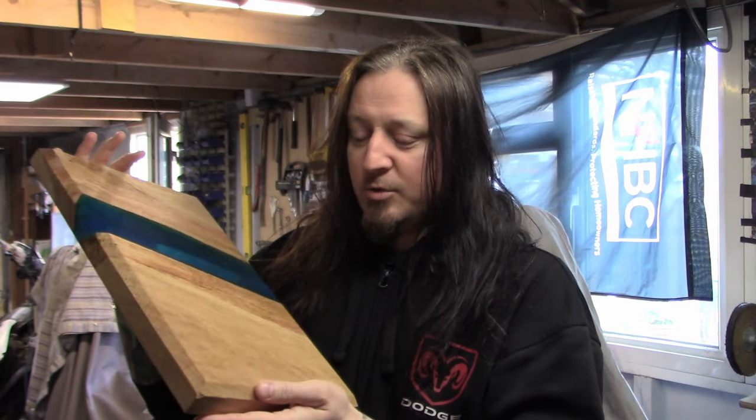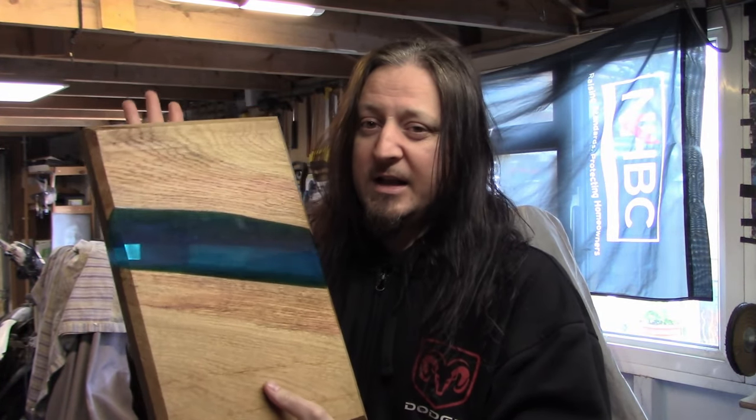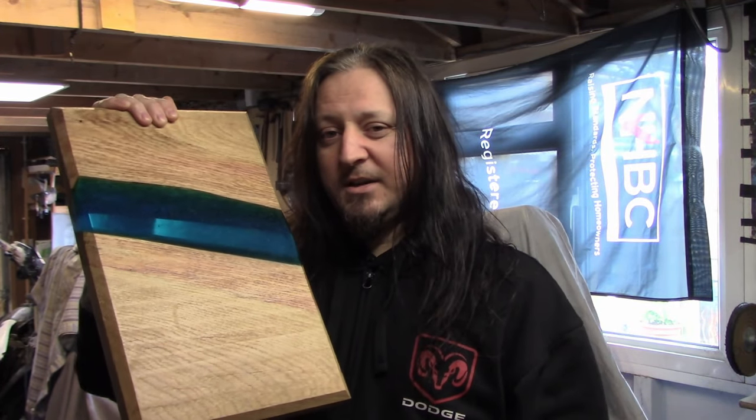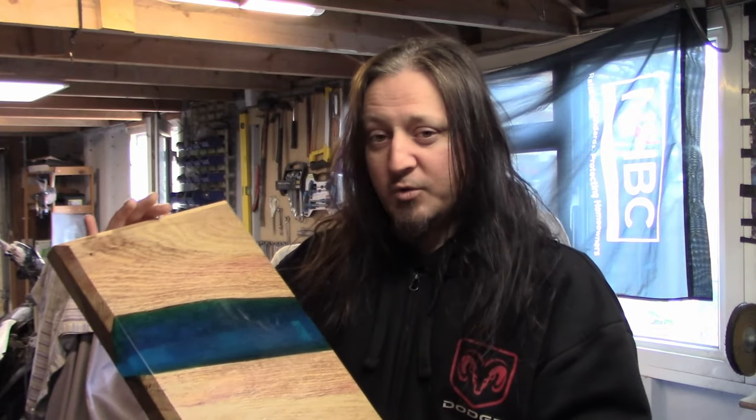What's it going to be? I wasn't sure at first. Maybe just a chopping board, maybe a shelf. I think I'm going to turn it into a little table, like a nightstand table or something like this. Add some legs to it, but that may be a video for a different season.